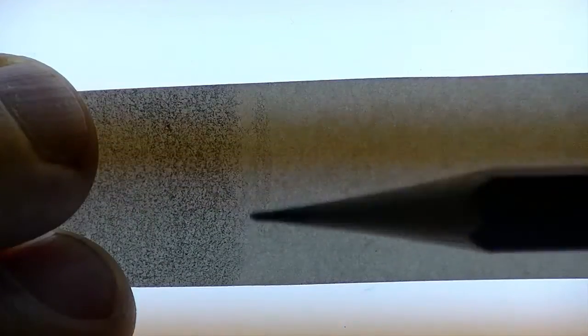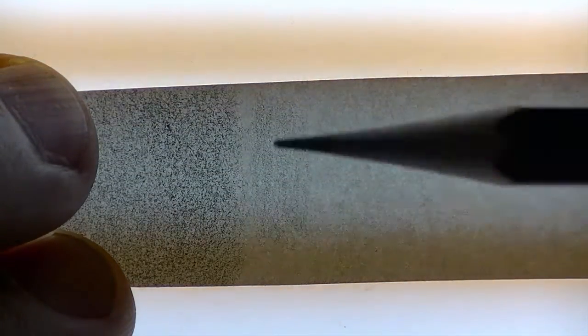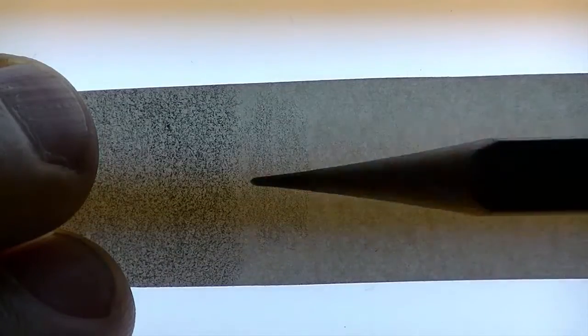Here we're putting up the 602 on the left to the USA Gold number 2 on the right with the light box, magnified. Clearly, the 602 is much darker than an HB number 2 USA Gold. Now I'm going to apply here an H pencil, which is the next lightest or hardest pencil from an HB.